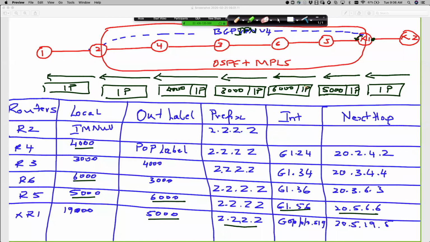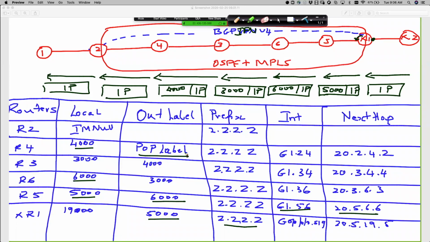But this changes a bit when you have the customer not in the global table, but maybe in a VRF or in a unique routing table. You may think, why is router 2 sending implicit null? And why is R4 doing a pop label?